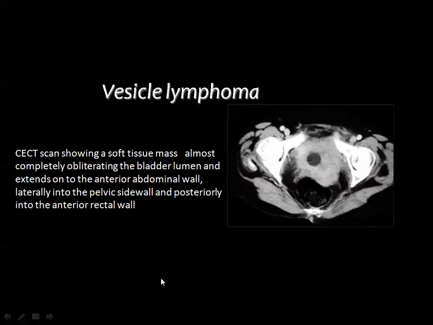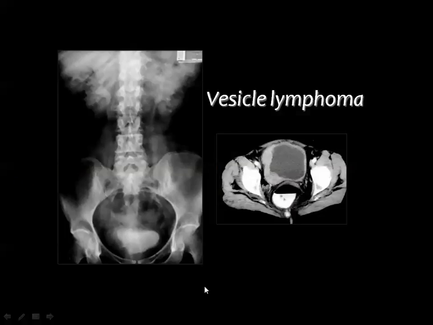Vesical lymphoma is considered rare compared to urinary bladder carcinoma, and both cannot be discriminated on the basis of imaging, and you need the help of a biopsy. In this IVP, you see a regular filling defect involving the right lateral wall of the urinary bladder, which is confirmed by CT. This appearance should be diagnosed as urinary bladder carcinoma until proved otherwise. You cannot say lymphoma as a first possibility, or even include it in the differential diagnosis.